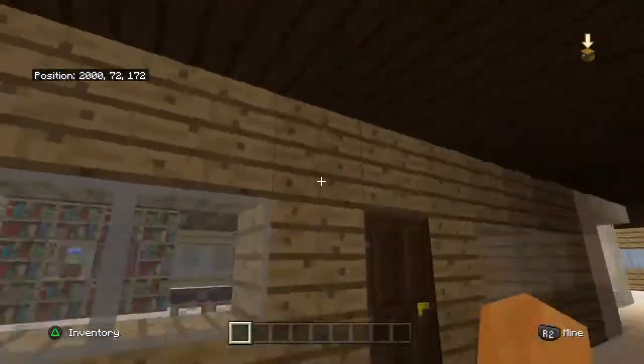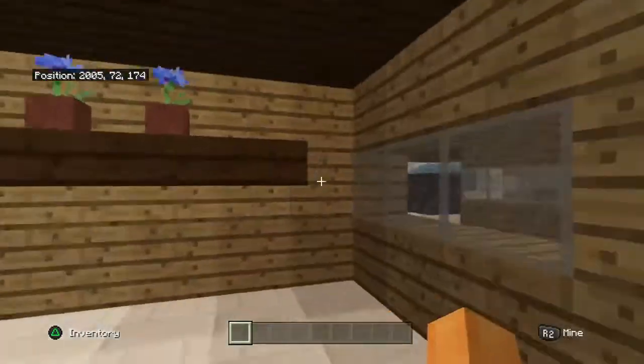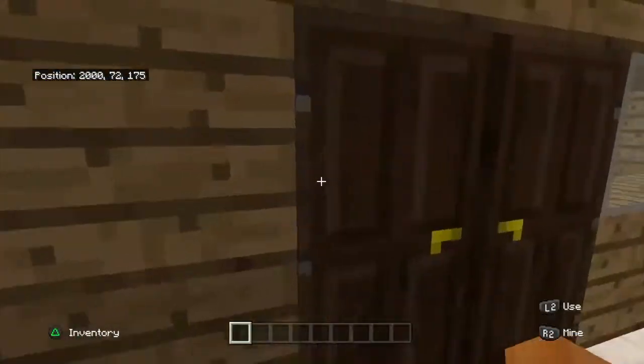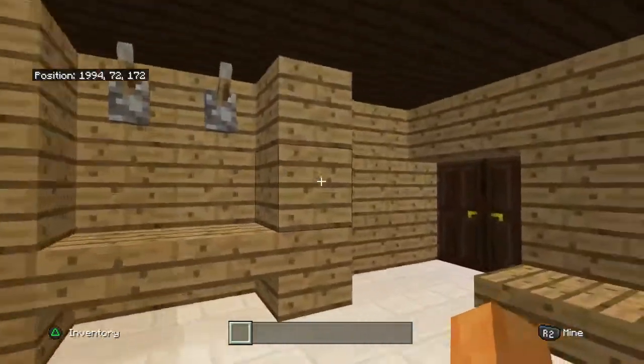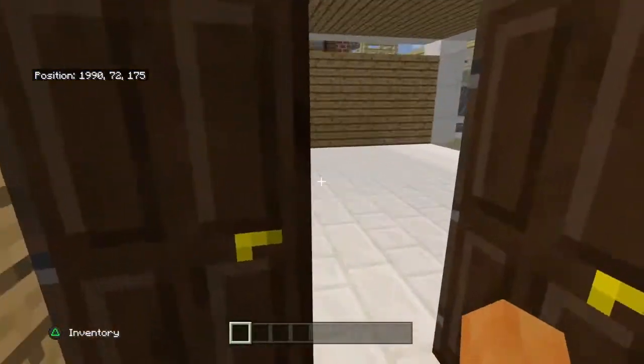But, yeah, not much lighting in the hallway, actually. But we have a big bedroom here. Oh, I thought those were signs. And then we have... I'm not sure what this is. We have like a garage here, huge garage.